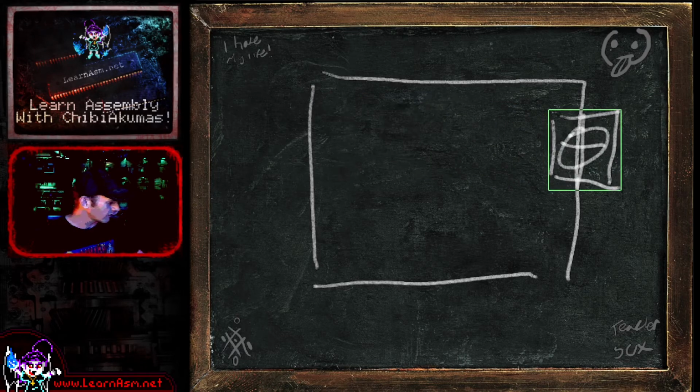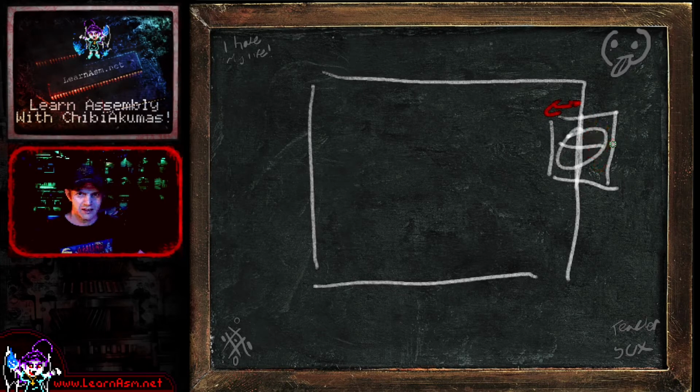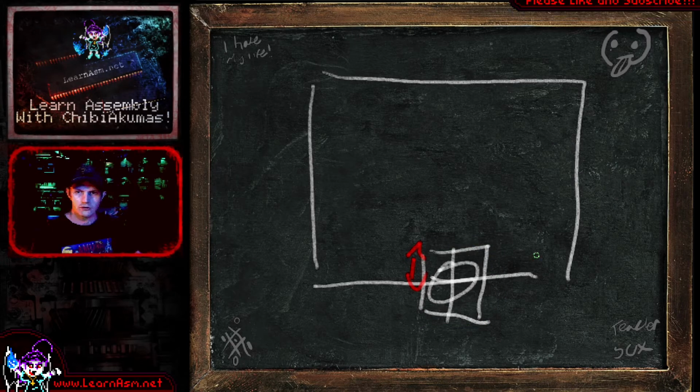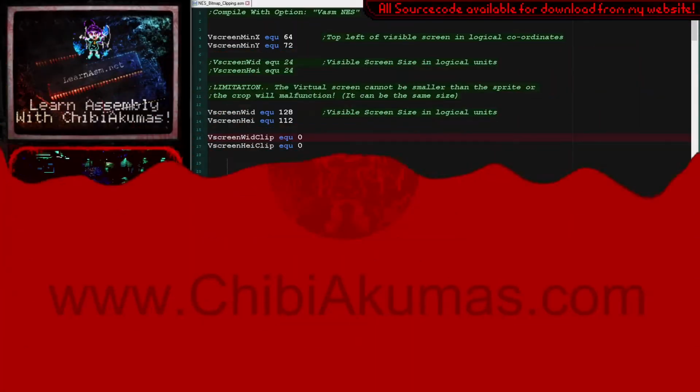On the right hand side of the screen we're going to have to do something pretty similar. We're going to have to change the width to this area here, and we're going to have to skip this area here, and at the bottom of the screen we're going to have to change the height of our tile map to this area here as we draw it onto the screen. So it's going to be a little bit tricky depending on the position of our tile map graphic. We're going to have to adjust it accordingly, and we're going to have to discuss all of that in our code. So a lot of problems. Anyway, let's go over to our code and let's take a look.